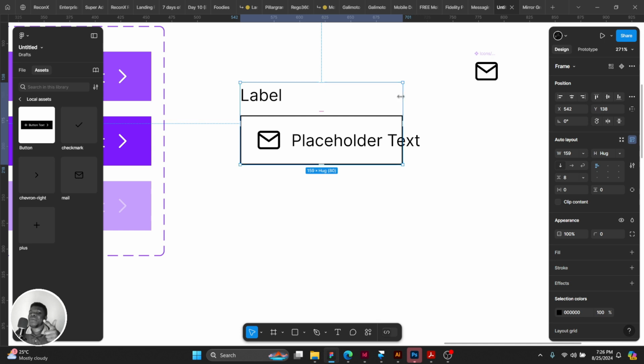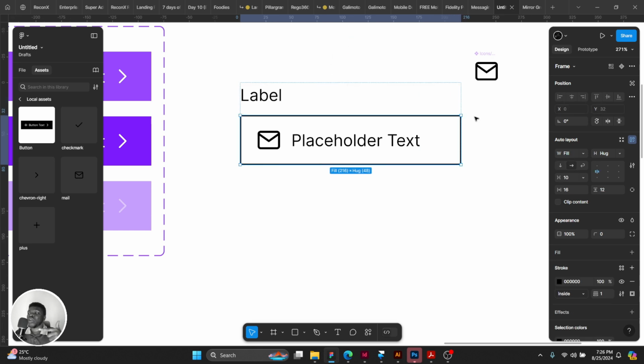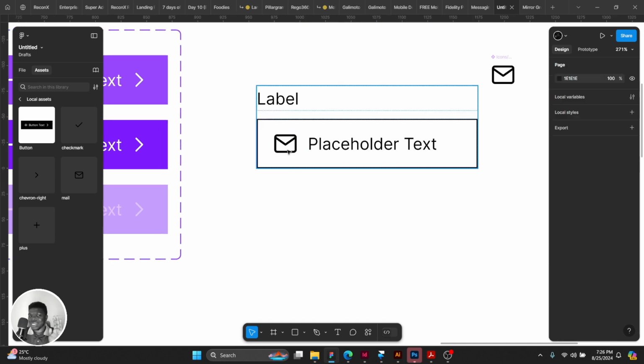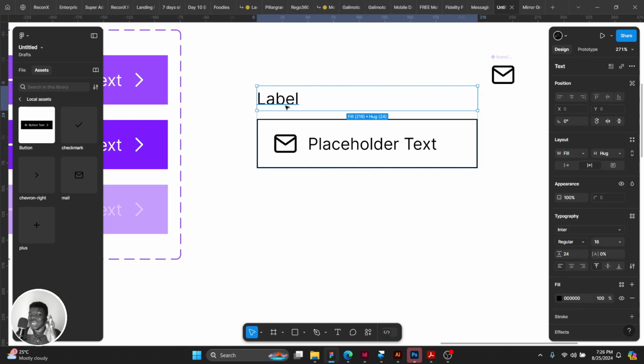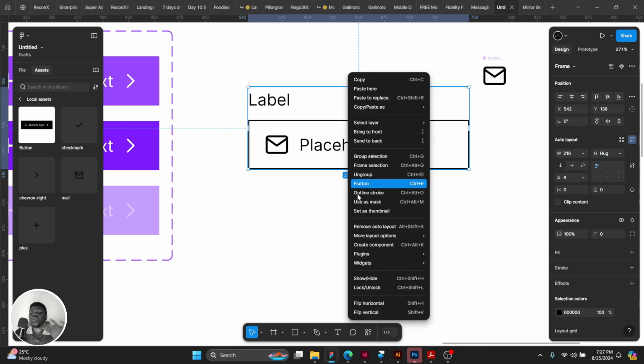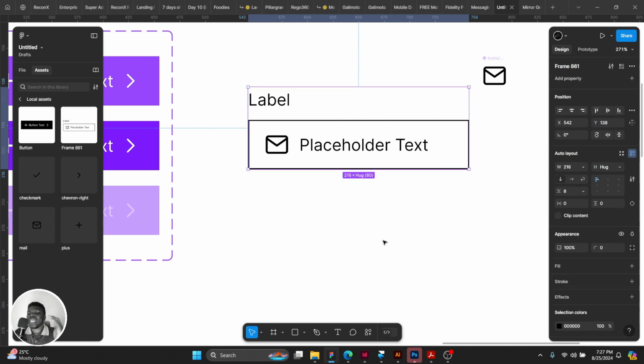So I'm pretty much just going to increase this, and as I increase it, are you seeing what's happening? This guy is going along with it. You see that? Now, the same logic I taught you guys. Remember, we've not even turned this into a component just yet, so we're going to go ahead and turn it into a component. Now you see?